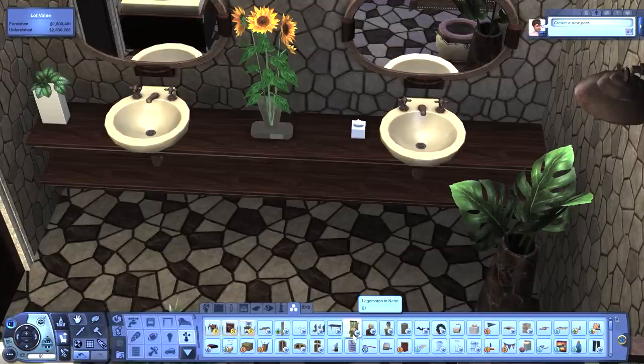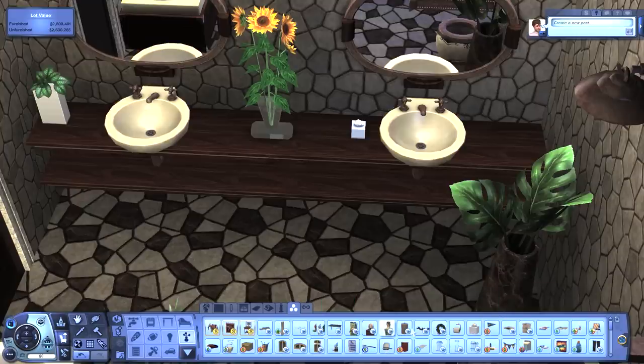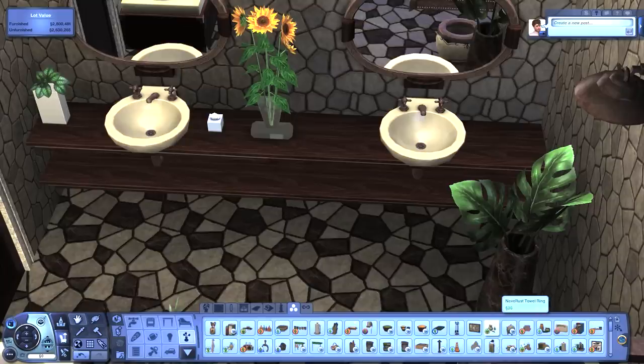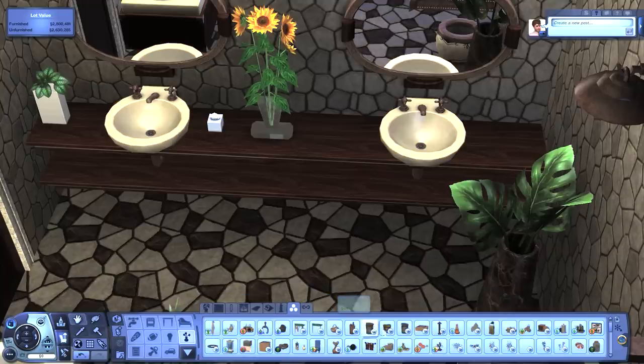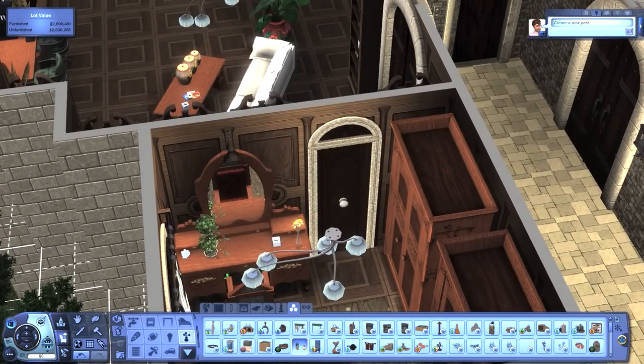Let's grab something else from the decorations. No, it's not what I want. Okay, decor. I want towels, real towels. And I would like to have those, like this could be, I don't know, here. I want the... no, okay, no, no. Let's hope we find it. Not lemonade. Well, sometimes it takes forever, sorry.